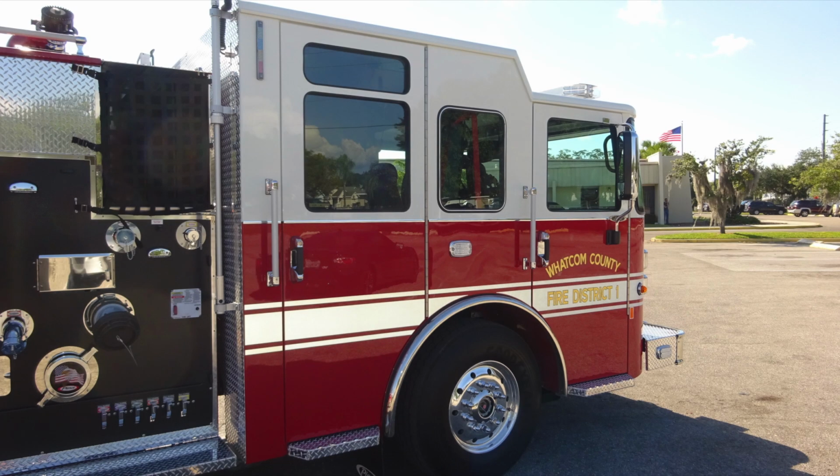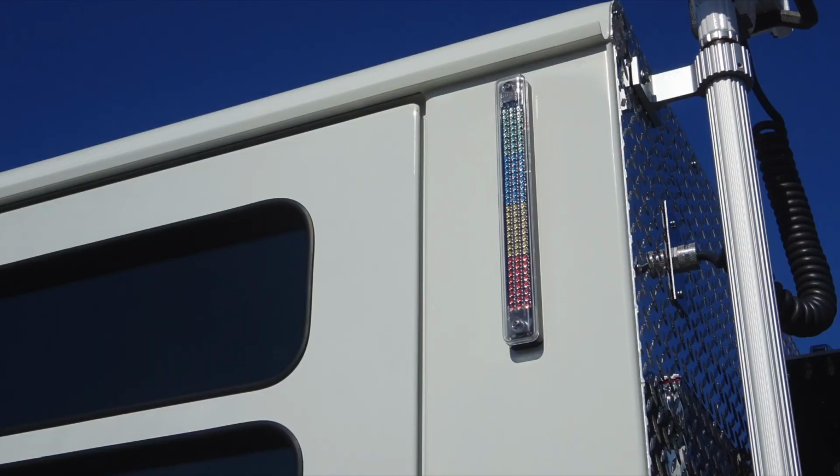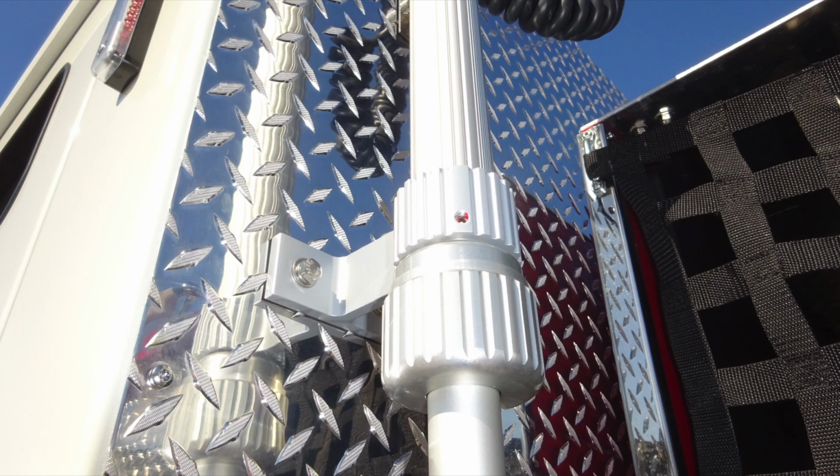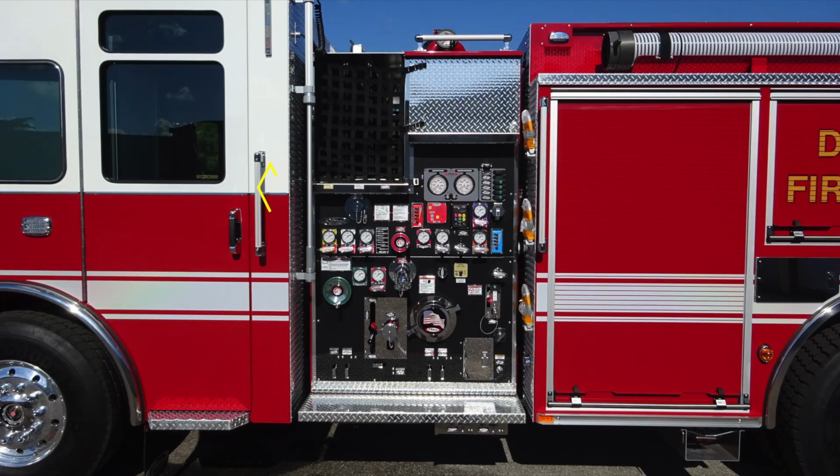As we move to the side of the apparatus, up in the corner once again, we'll find your tank water level indicator. You also on the side have additional lighting, which are telescoping through this release mechanism. By releasing it or tightening it, we'll set the position of that light.